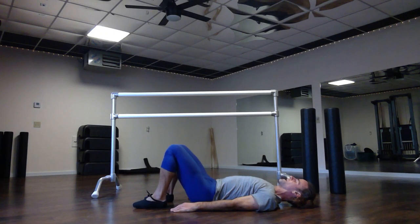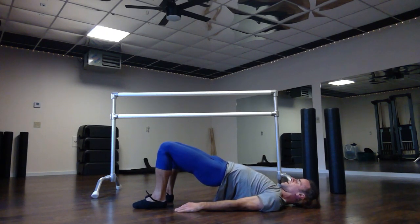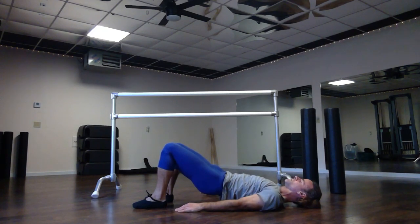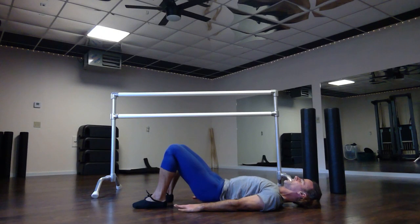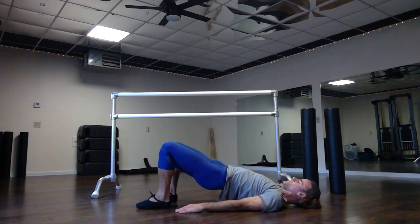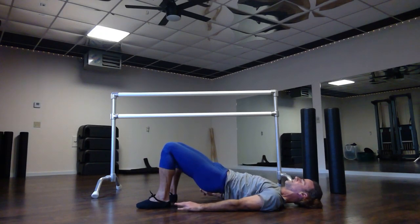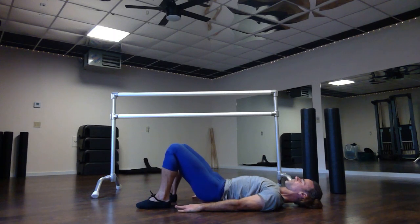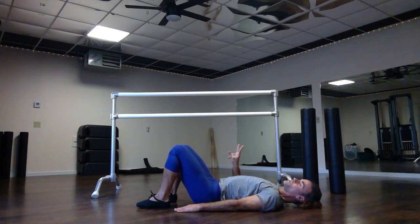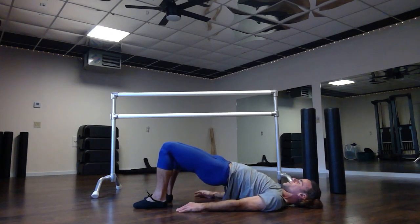Right to the bridges now, hips up to the ceiling. Two, three, four, and down. Two, three, four, and go up. Two, three, four, and down. Two, three, four. Two more times. Lift it up. Two, three, and four, and go down.